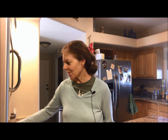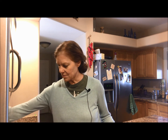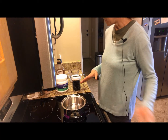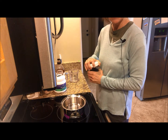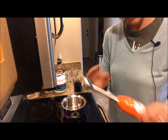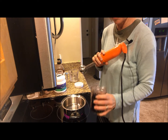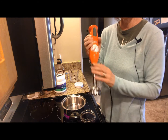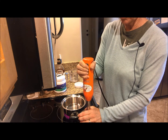So what I'm going to do is turn on my stove here, and I will move my camera so you can see. Okay, so all I'm going to do here is basically put all these ingredients minus the gelatin into my saucepan for starters. One thing I want to show you is that I use frozen organic blueberries, and so you definitely want to thaw them. I thawed these in the refrigerator, and I'm going to puree them using one of these devices. Very easy to do.